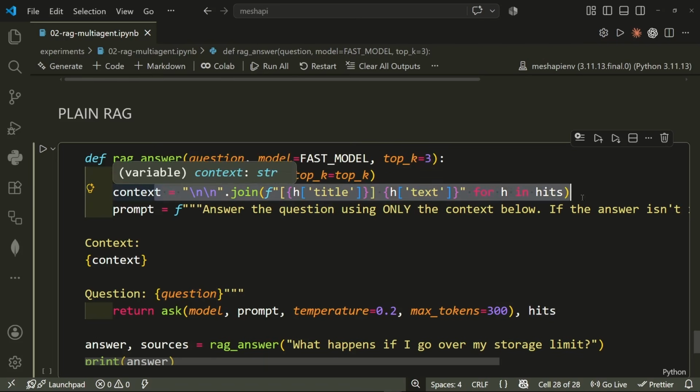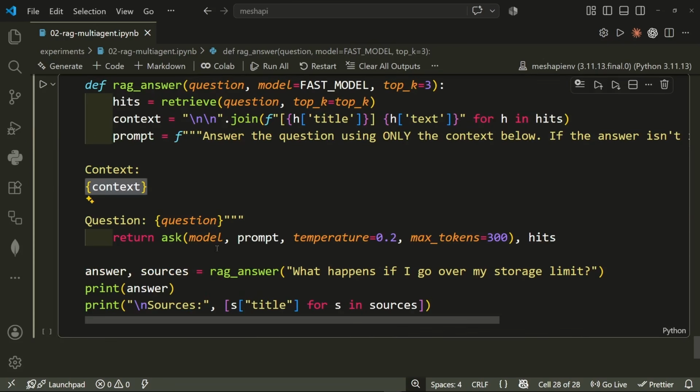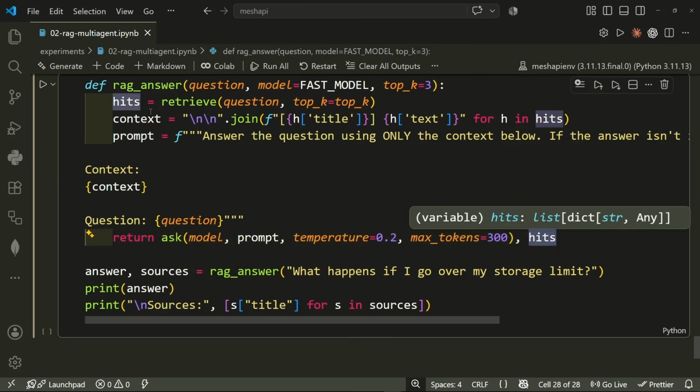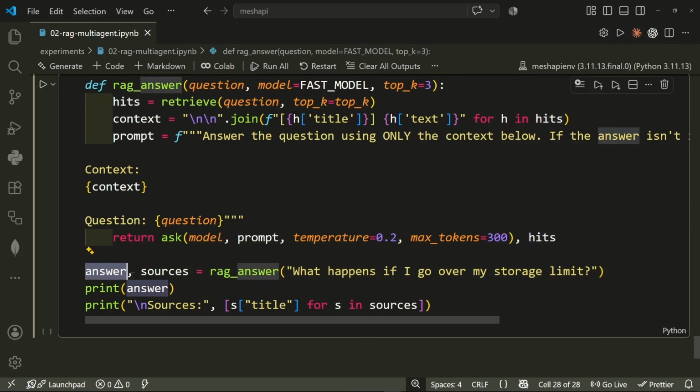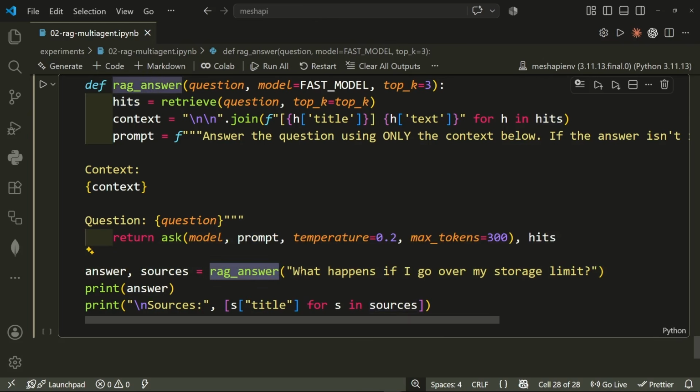We are going to join all of them and pass them in this context, with the instruction to answer only from this context, and then the question. The ask method we used will take a model, a prompt, temperature, and max tokens as input. Hits is nothing but the similar chunks which we have fetched. So answer and sources are going to be retrieved from RAG answer, because that is what it's going to return.